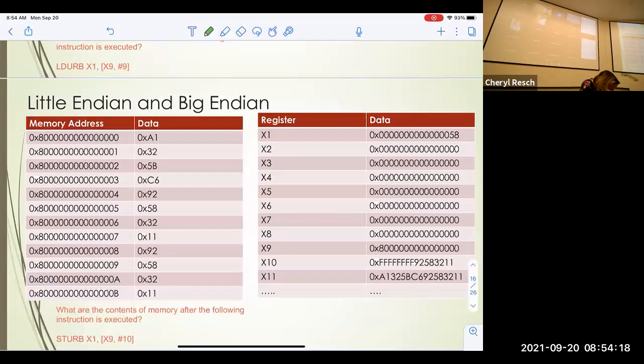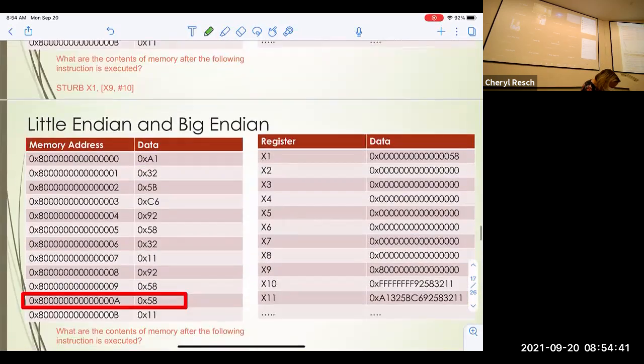We're going to take the lowest 8 bits, add 10 to what's in register X9, so that would be here, and put this there. Okay. Got it? It's all about load and store.